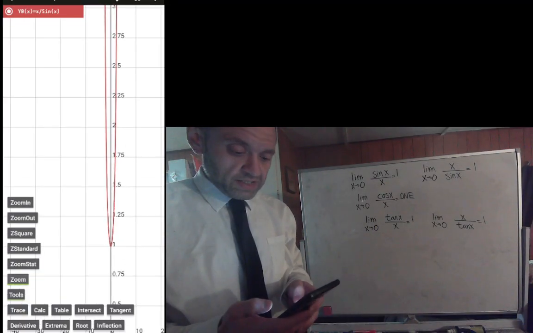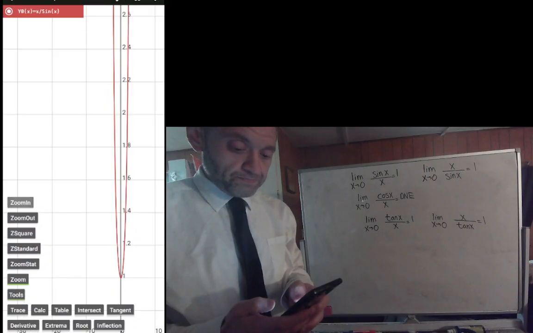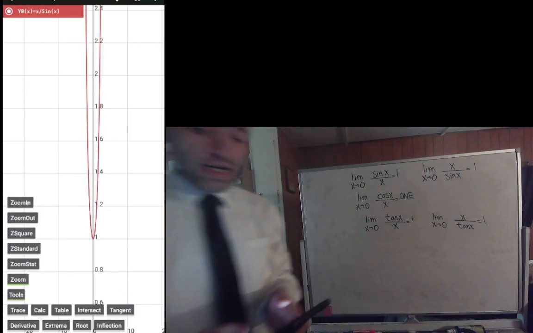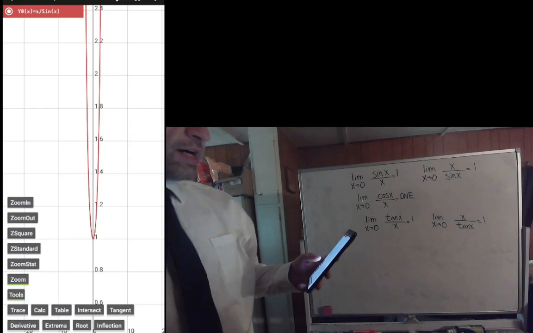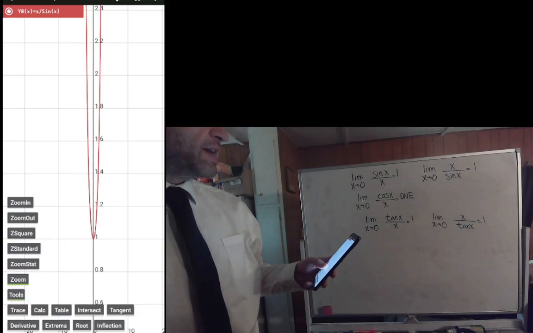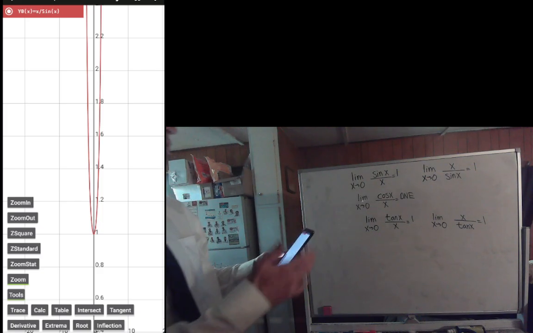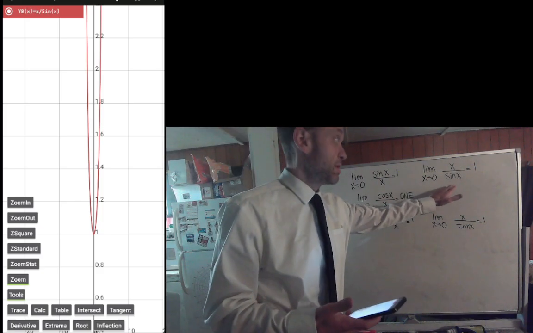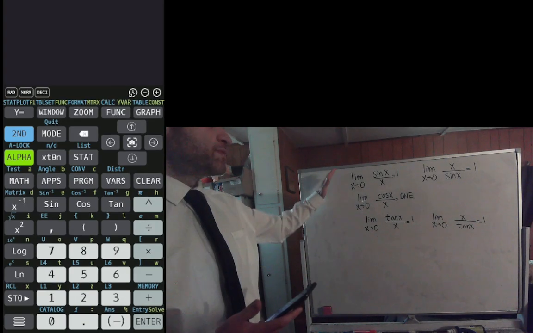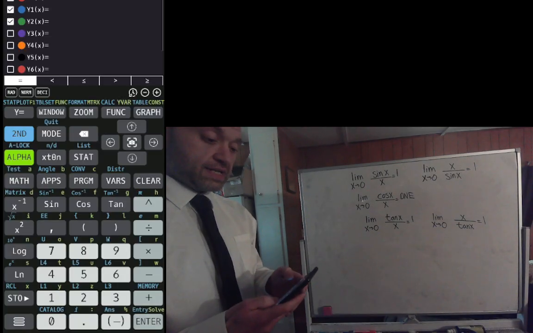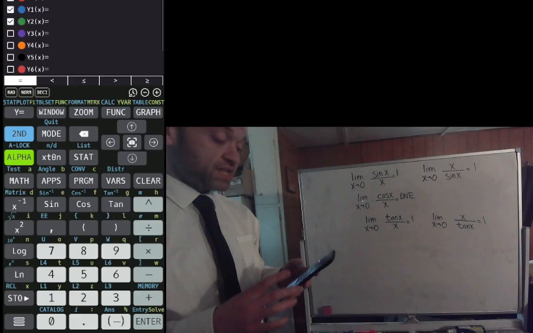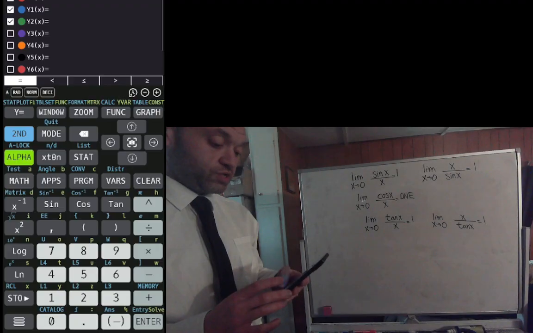Let me zoom in some more so you can see it. So yes, as x approaches 0 of x divided by the sine of x, you end up getting a limit of 1. So this graphically proves that that function also has a limit of 1 as x approaches 0. Those are both very fundamental identities. Now let's talk about the cosine of x divided by x. There's a reason you're not going to deal with it very much.